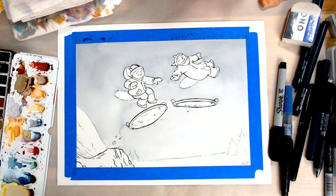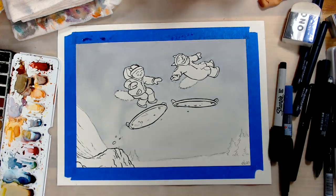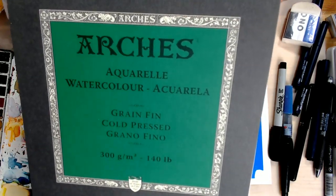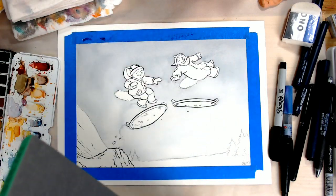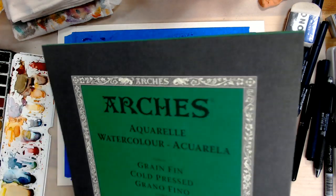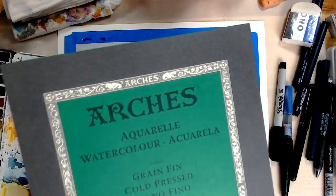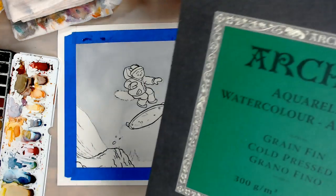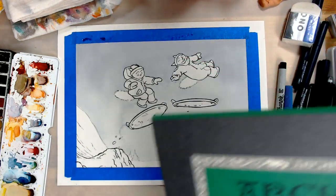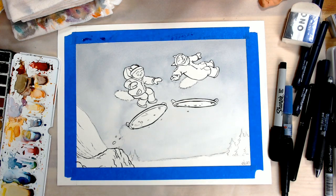I'm using Arches cold press. This one. The 9 by 12 inch pad. It's the least expensive one I can get. When it goes on sale, it can be like 15 Canadian dollars for this, which is a bit above $1 per sheet, which is kind of a good deal still, as far as cotton paper goes.